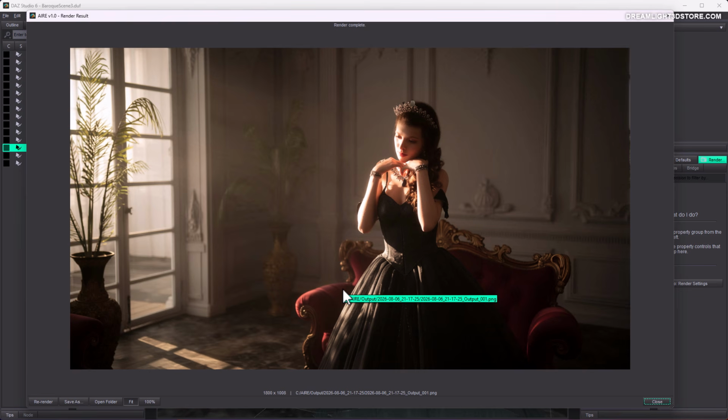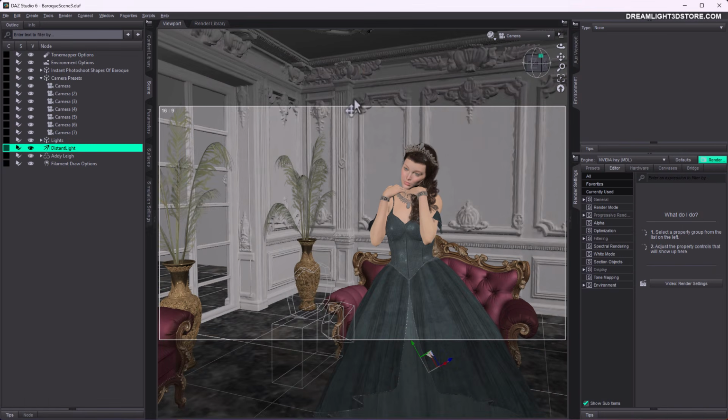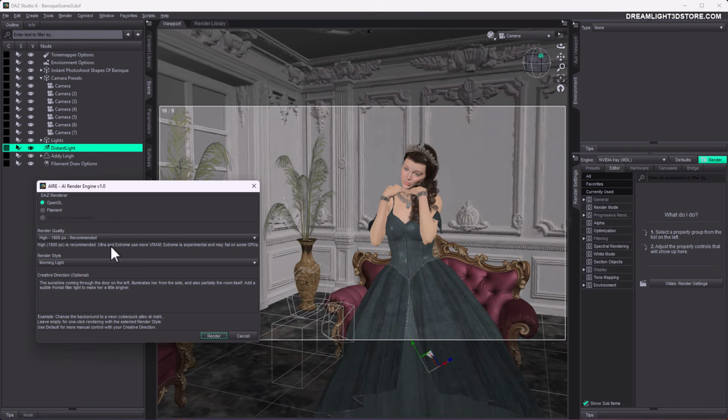Now, often sunlight can be cool, specifically at a distance, right? But as you get closer to a character, sunlight can be very harsh, specifically on women, right? So what we can do here is actually let the sunshine hit the background instead. So what we're going to do is adjust it. The sunshine coming through the door on the left illuminates the wall behind her, right?